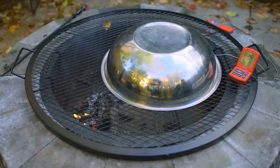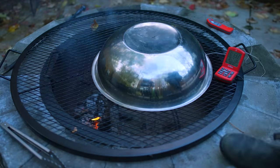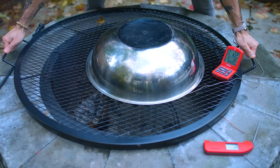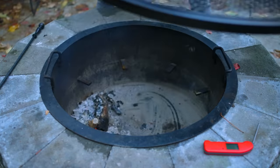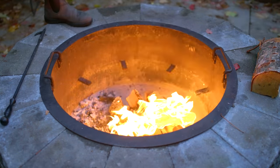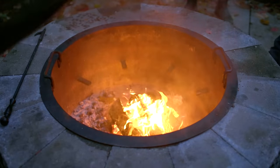We're going to smoke our sausages for the next 45 minutes to an hour and a half until the thickest point of the sausage registers 160 degrees Fahrenheit. From here, the smoked sausages can be chilled and served later, or if night is beginning to fall and you're trying to eat right damn now, you can build the fire back up to a raging blaze and use it to give your sausages one final searing.